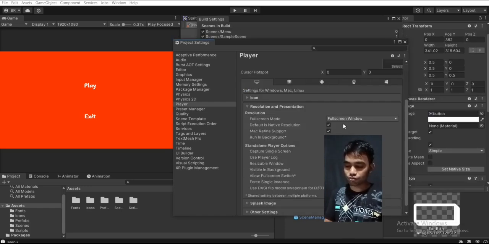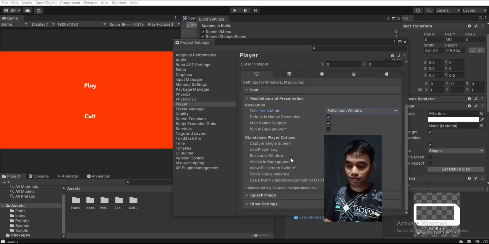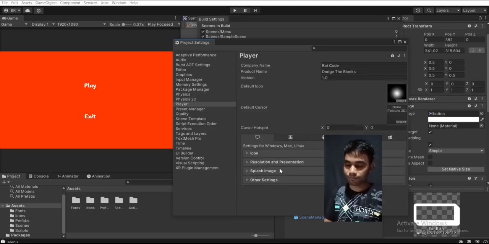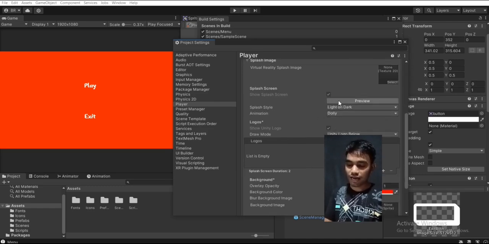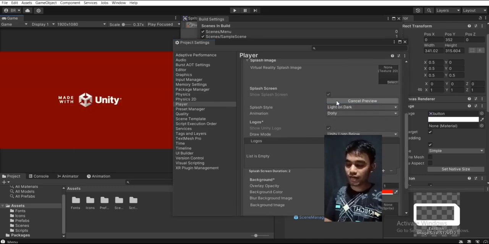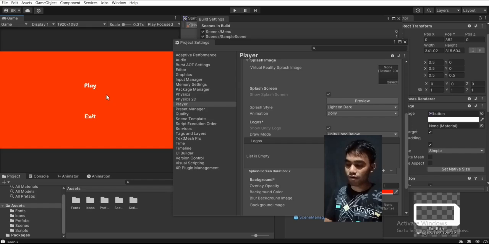Let's go to resolution and presentation. Leave it at fullscreen window, and you can check this one, resizable window. It's totally up to you. Just mess around with it and you're gonna get the hang of it. Let's go to the splash image section now, and if I click this preview, as you can see, we can see our preview now.